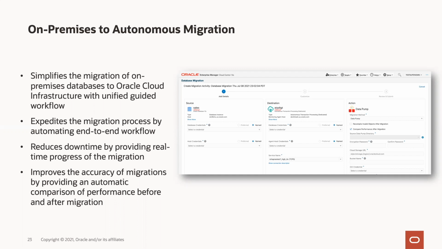Now, one important thing that you want to remember here is you can encrypt the data pump directory where the files are created with the source database information, so that way you're protecting the contents of that file.